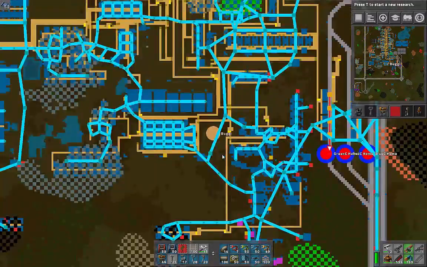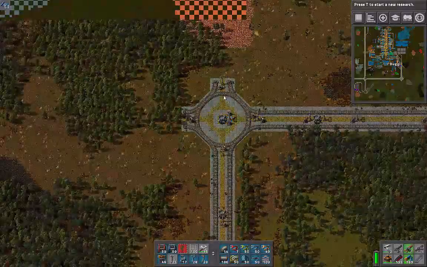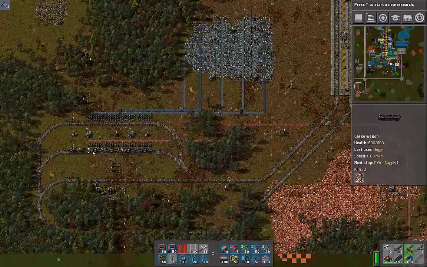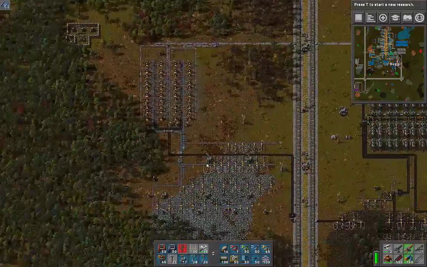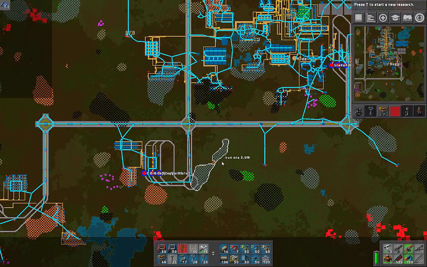Okay, all the other news. I finished off this segment here, so I got this all built, and yeah, everything's looking good. I've got one train down here loaded up with copper ore, ready to go. But we really need an iron stop.